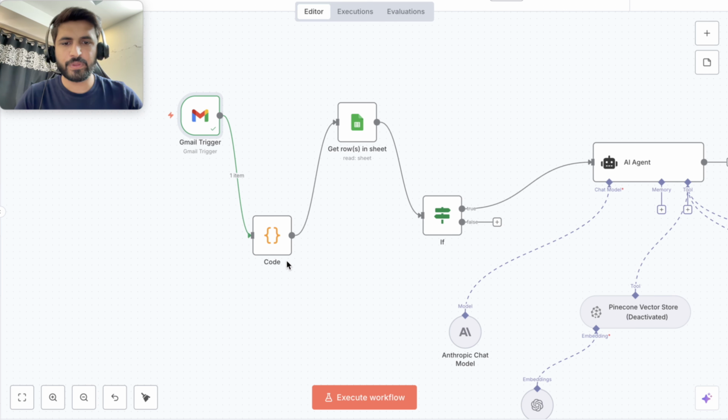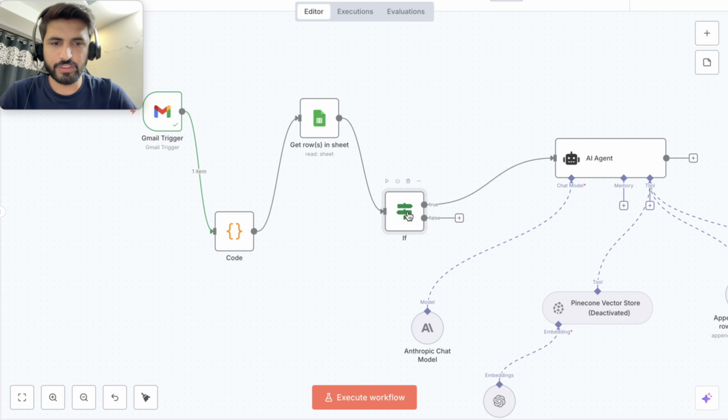After that there is the if node. We use this to make sure the email we have received actually comes from one of our leads, because sometimes the inbox gets other emails that are not from our leads.